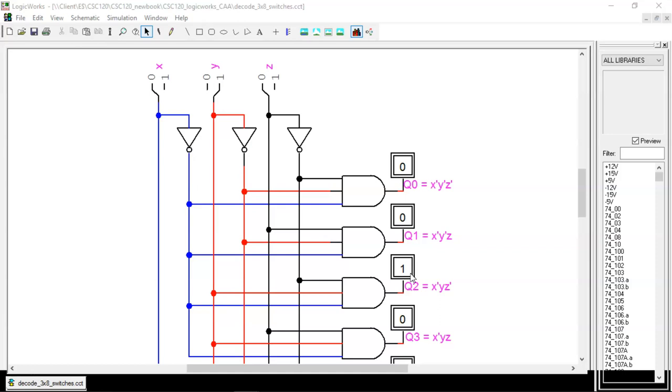Because all of the outputs are unique inputs, only that one specially selected output will be high. All the others will be low. Also note that the subscripts of the outputs are taken from the decimal form of the input binary code. This is why 0-1-0 activates q-2.